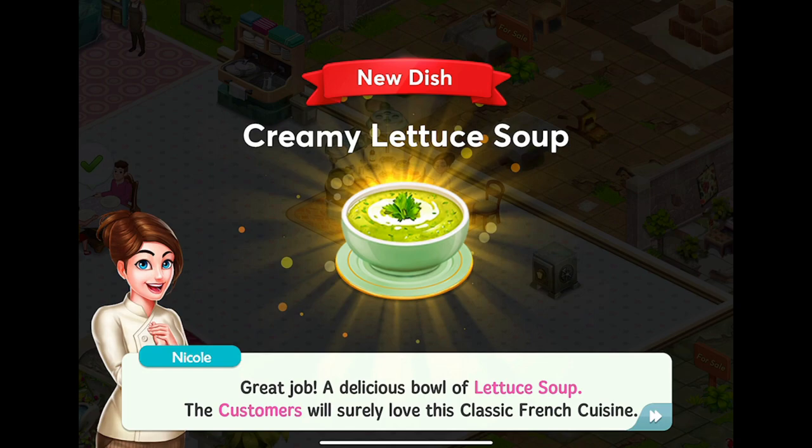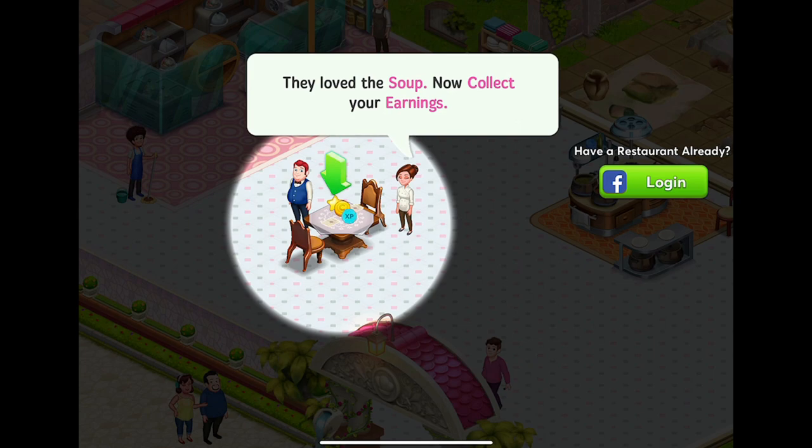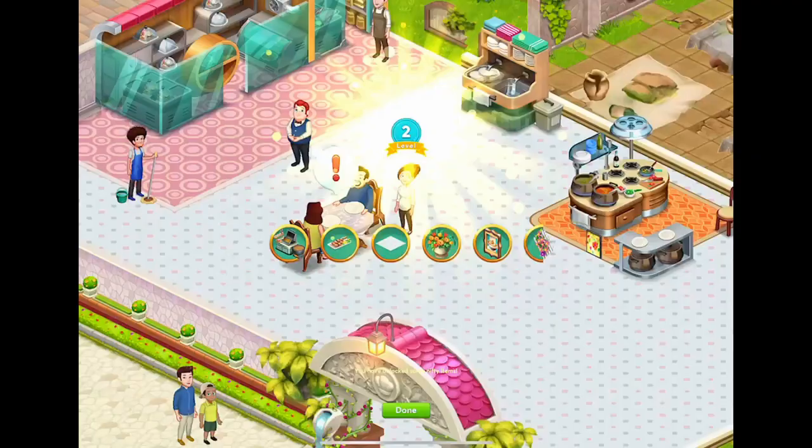"The customers will surely love this classic French cuisine." Okay, so then you drag it there when it's ready, which is perfect. "They loved the soup, now collect your earnings." Yay! Ooh, we unlock some nifty items, so now we're level 2. Love that. "Look, we now have customers."